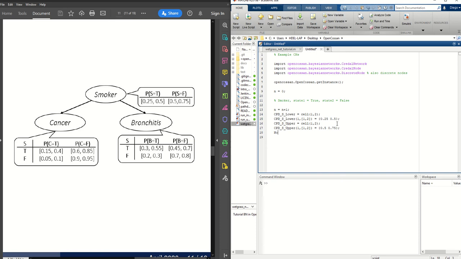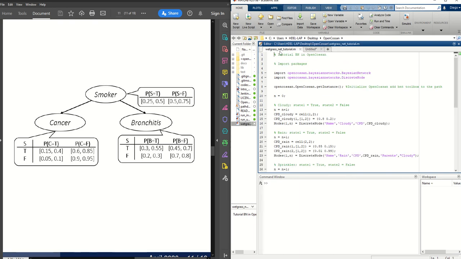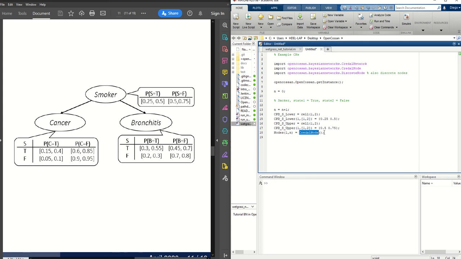Okay, and then as always we define the properties of our node. In this case we're using a Credal node. Okay, so remember that in the previous tutorial we saw that we were using a discrete node. This time we are using Credal nodes.